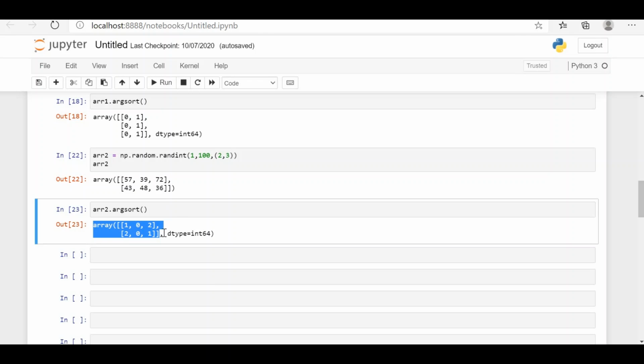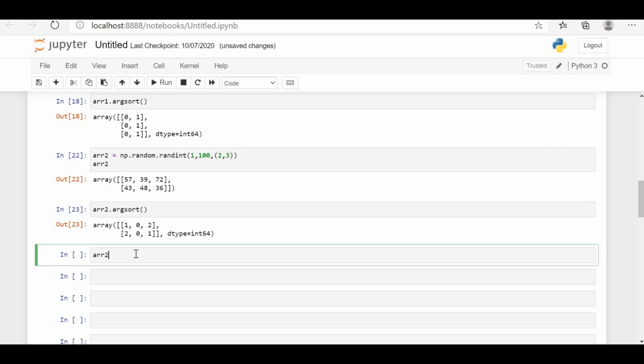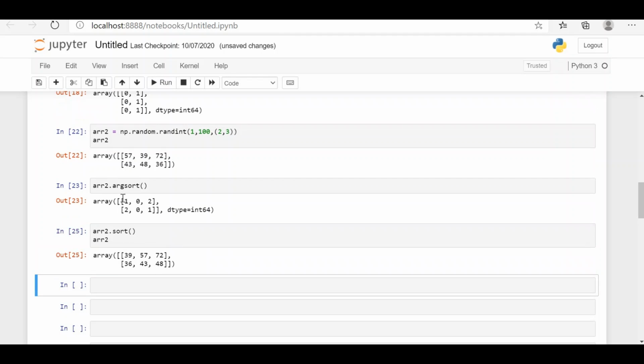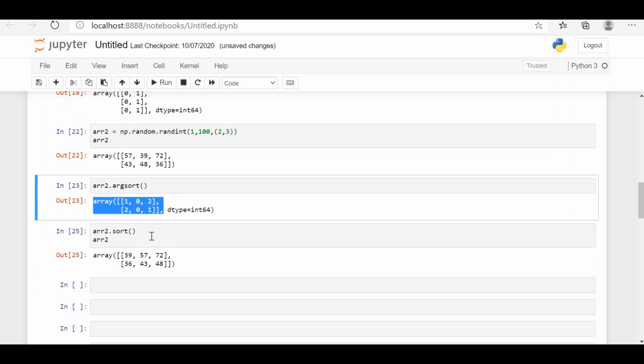These are all ordered according to their ascending order, but we have got their indexes, not the numbers themselves. If we apply the sort here without arg, we'll be getting the numbers. But if we use argsort, we'll be getting the indexes. So that's the difference between argsort and sort.